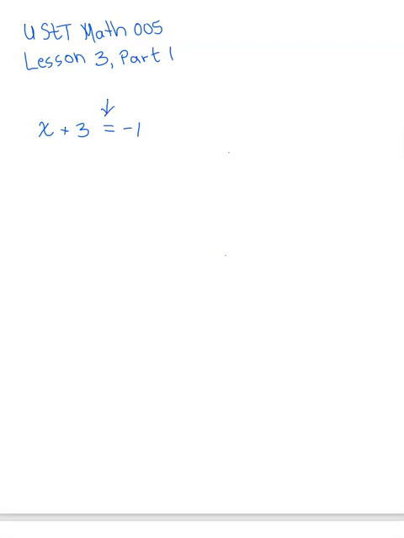And this equal sign is what makes the difference between an expression, which is just a mathematical phrase, and a mathematical sentence saying this thing is equal to this thing. So it is the thing that makes it an equation. You can also have an inequality, which we will eventually get to, not today. But we would be able to solve this by subtracting this 3 to the other side. I'm going to have x equal to -4. And then we would be done.